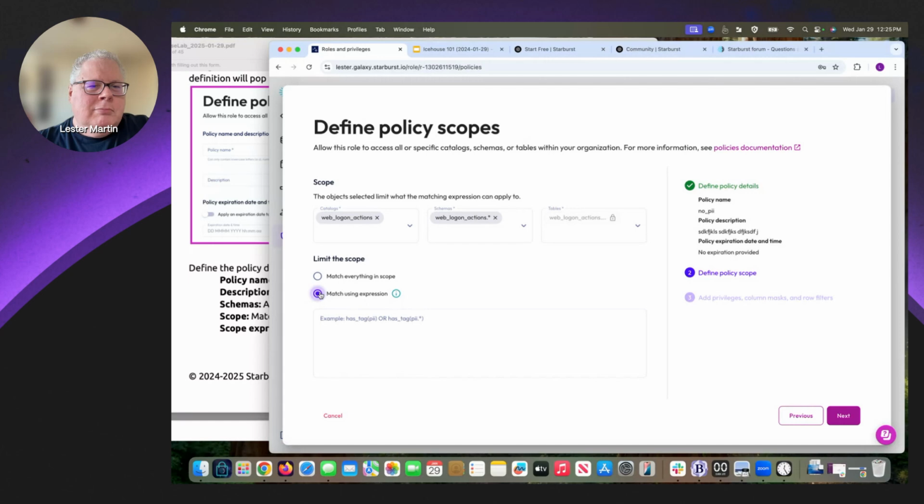Oh, you want to do something like this. Hashtag. All right, hashtag PII splat dot splat. Hey, everything. This is the middle one. This is the scope for this family. You see on the top here under web login actions. Anything that I'm finding. So generally speaking, we're likely talking about a table, a column, a schema, anything that has that tag called anything under PII.